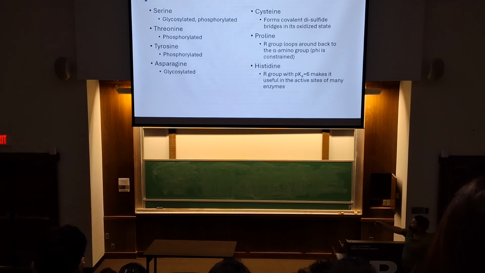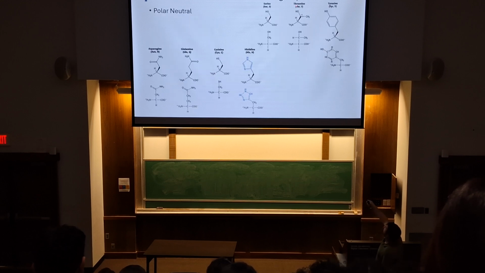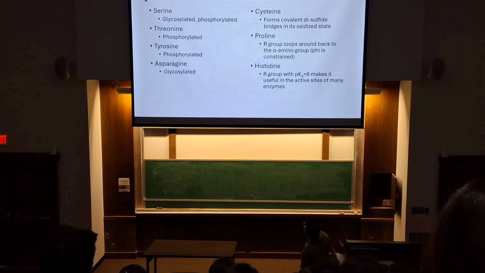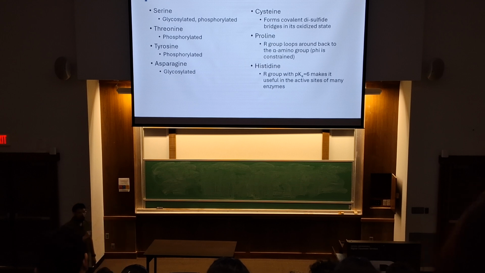So serines are important. Threonine also ends in a hydroxyl, so we can see over here, this hydroxyl on threonine can also harbor a phosphate group, so we can have phosphothreonine, and the same is true for tyrosine. Serine is by far the most common amino acid that's phosphorylated, but threonine and tyrosine can also be phosphorylated. Asparagine is important because asparagine can also be the site of glycosylation, just like serine. You notice serine is the only one really that can be either, right? But we can have phosphothreonine, phosphotyrosine, or glycosylated asparagine.